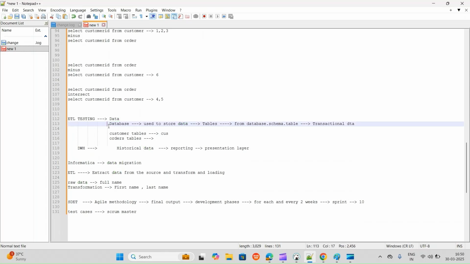And here we have the ETL testing concepts. ETL testing is mainly focused on the data validation part with the database.